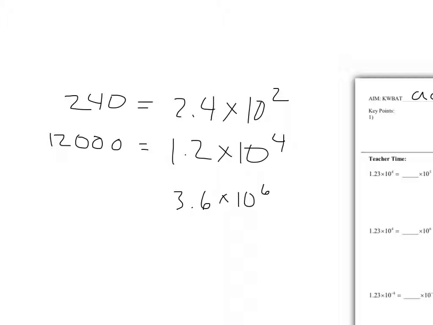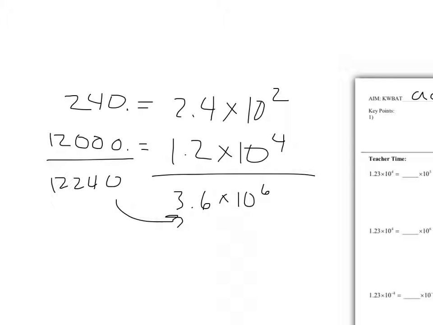Now, suddenly, did the way we lined up those decimal places seem to make any sense? No, because the decimal place is really here and here, and so we need the hundreds place to line up with the hundreds place, the tens place with the tens place, the ones place with the ones place. So realistically, we needed this all to line up like this: 12,240. Definitely not the same thing as 3.6 times 10 to the 6th power. So this is absolutely wrong.